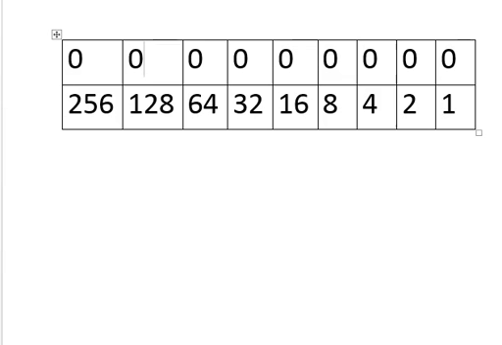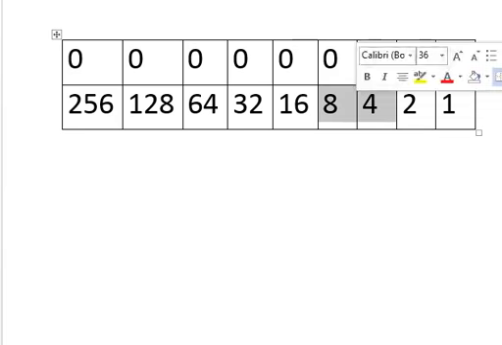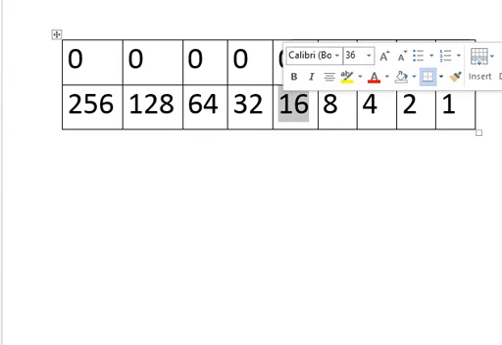But first I'm going to explain how you know what numbers to add to make up a decimal number. When you have a binary sequence of 9, you'll have numbers designated to it. The binary digit on the most right is equal to 1, and the second from the right is equal to 2. What this does is it equals the powers of 2: this is to the first power, second power, third power, fourth power.